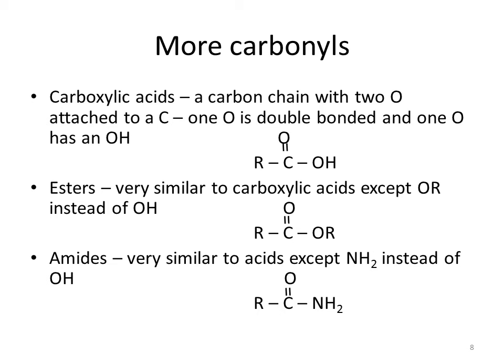The difference between a carboxylic acid and an ester is instead of a hydrogen being attached to that oxygen that is singly bound to carbon, there is a carbon chain attached to it. Amides are like carboxylic acids in that instead of having a hydroxyl group attached to the carbonyl, there's an amino group there.